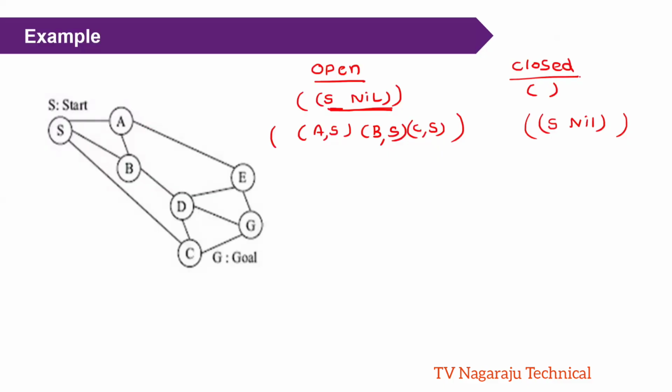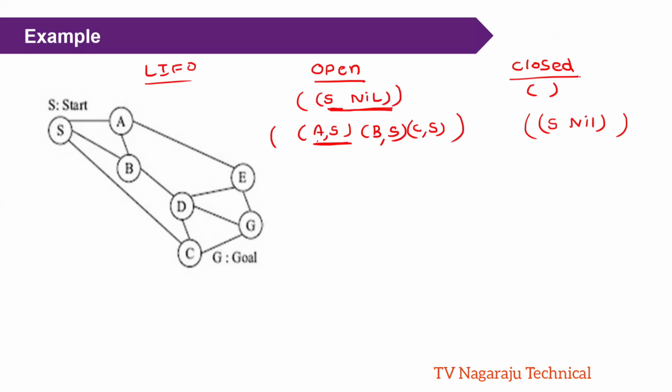Here DFS follows LIFO order. The last inserted is the first out. Suppose you are placing in this order. Remember, this is not the only fixed order. If you want, you can change the order. Suppose BS, CS, AS. Why? All three are neighbors, so you can make any order. Suppose I am placing in this order, observe this is the reverse direction. So I am selecting the last node. This is the last inserted node.